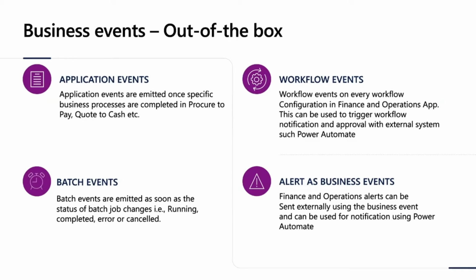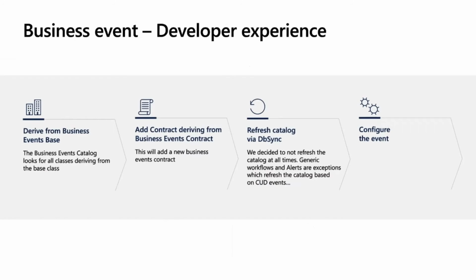We also have workflow business events. Even within workflow, you will have different categories like workflow items or workflow elements. Whenever these are created, the system emits an event if you have subscribed to it. Very recently, batch events have also become part of this out-of-box capability. So for any batch job, if it is failing or completing or starting, you can subscribe to those events. And last but not the least, alerts. We have two types of alert, due date alert and normal alert. You can subscribe to these as business events as well. Now moving ahead, as I mentioned in our first slide, this whole setup is very customizable as well.